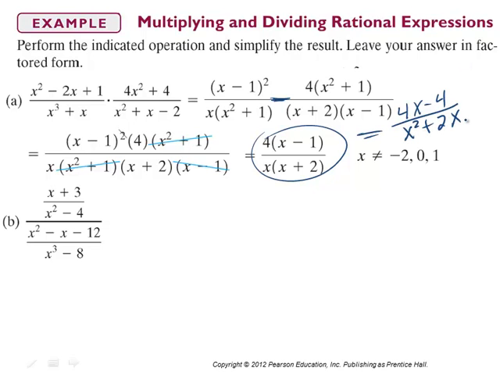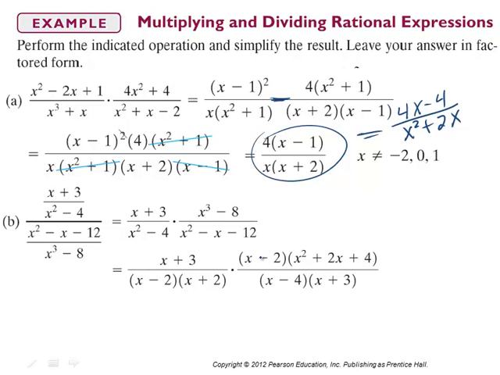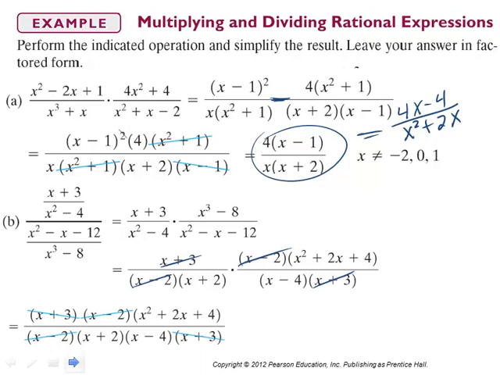And that's perfectly acceptable. Now, for part B here, we have one fraction divided by another fraction. So we will take that bottom fraction, invert it, and multiply. We flip it upside down, completely factor everything, and cancel any common factors. Notice that we can cancel the x minus 2's, maybe cancel x plus 3's. And then I think that's about as far as we can go. Simplify the rest. There we go.